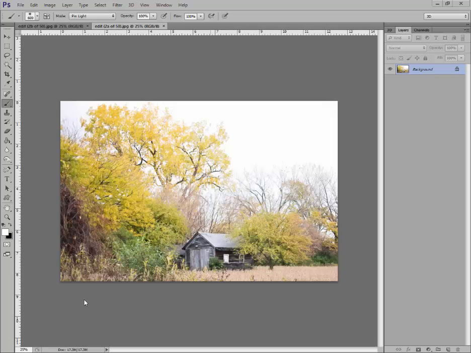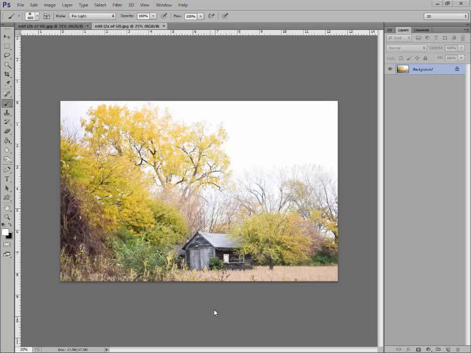We're in the thick of color here in Michigan, and this picture I took of this nice barn is pretty. It has a lot of color in it, but actually it's all one color. It's just yellow, and I'd like to have some reds and some oranges to make this look even prettier than this. So what I did was, first of all, I ran an action on this and did any kind of editing work that I wanted done on this. So this is all prepared beforehand.